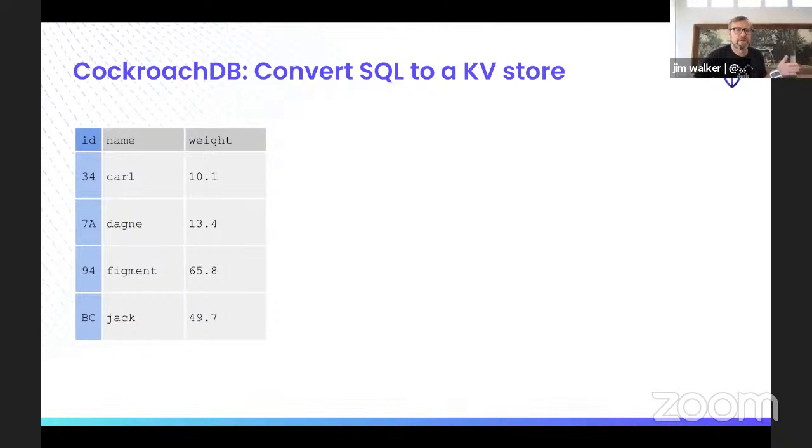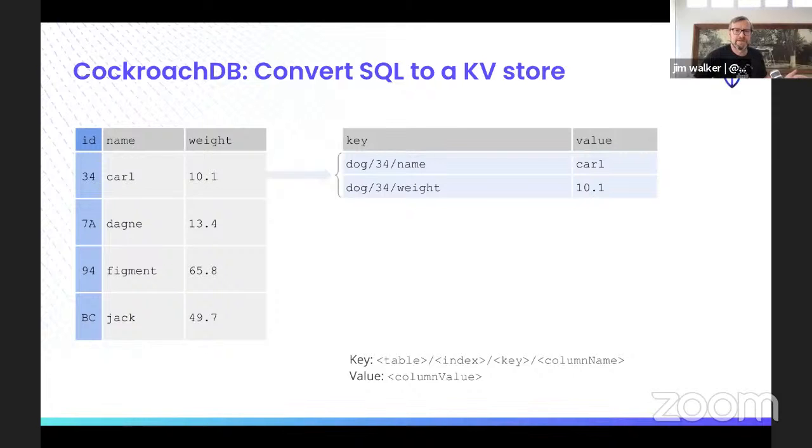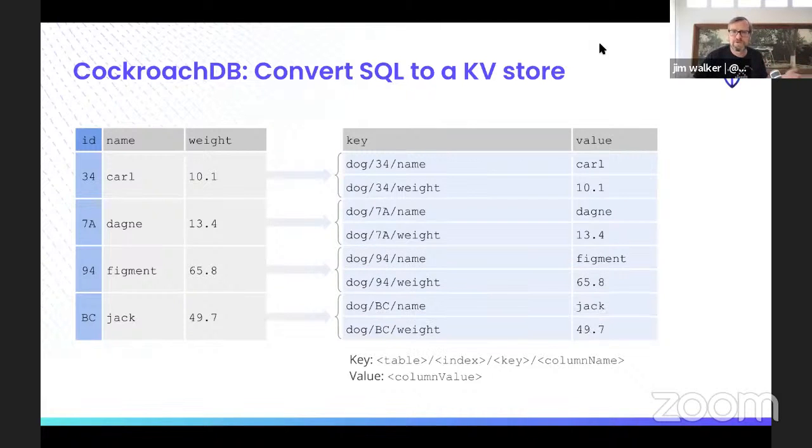When we store this, however, we take each of the rows and, in the KV, the K is going to be a compilation of a couple of different things. We're going to take the table name, the ID, and a column, and what we're going to store there is the name, Carl, dog 34, weight 10.1. So every row is now broken down into KV. Again, we don't expose this. What gets exposed is the table. But this allows us to do some really cool things, and we can actually overload this key with lots of different things. We'll show you how we use that to some advantage a little bit later. But this is really the storage and how this all works in the end. The second record is dogs 7A, Downey, and you just go through the whole thing.